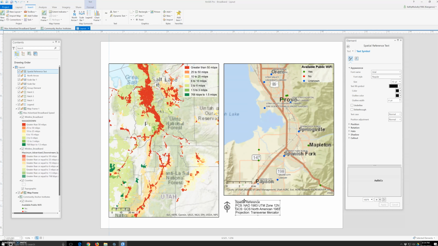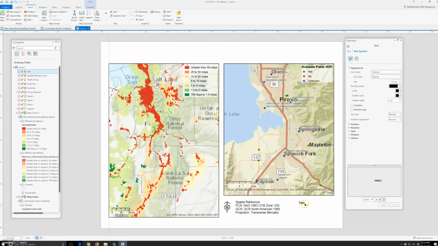And then on the Insert tab, we're going to click Text and change the text. Where did the text go?